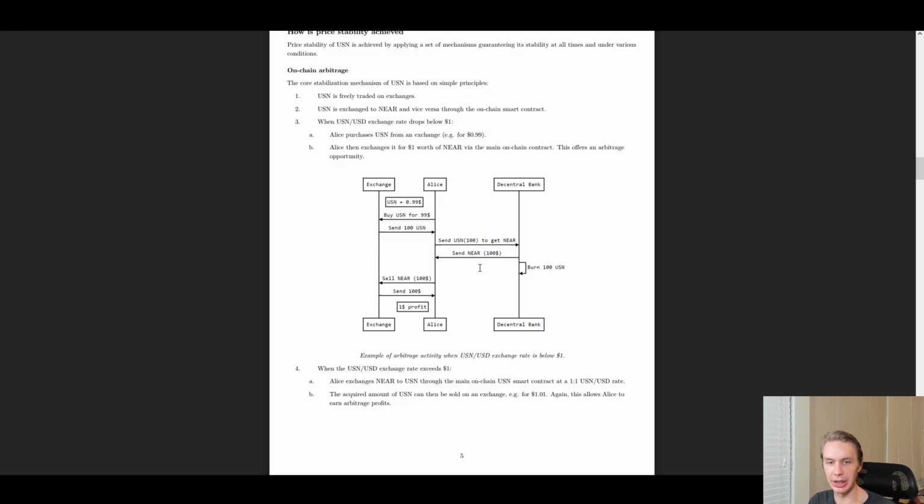The idea would be that the worst case scenario for NEAR would be that people would run on the decentralized bank. They would pull out that entire $5 billion worth of NEAR as quickly as they can and dump it on the open market. That would create $5 billion worth of sell pressure on NEAR. But once the decentralized bank is exhausted, there's no more sell pressure that could possibly happen. So it's limited to how much NEAR happens to be in this decentralized bank. And once that decentralized bank would break, then nothing would happen.